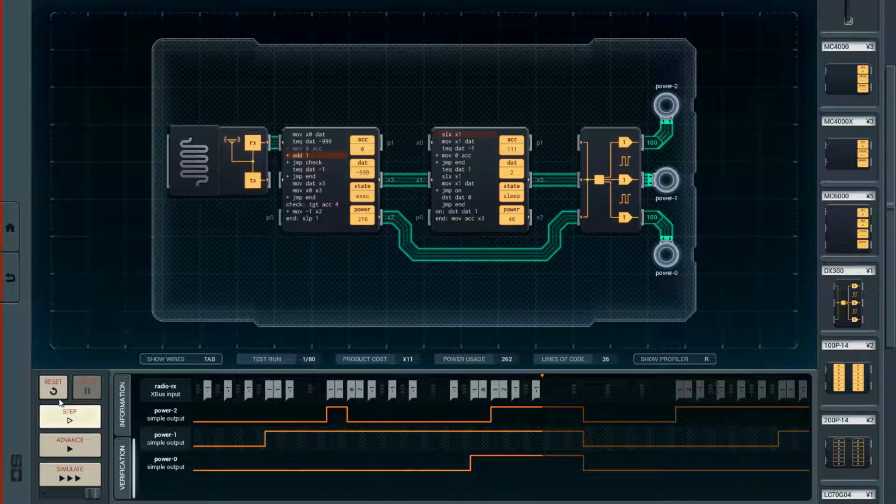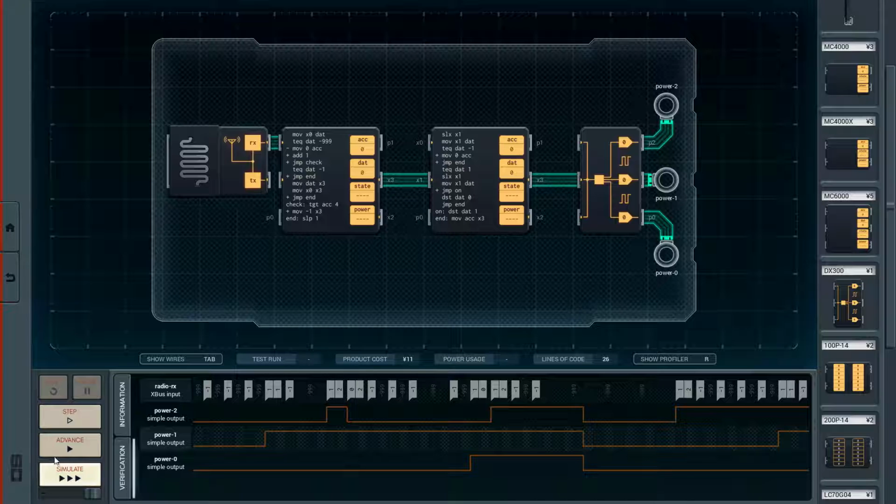Fine. Now we're going to add 1, add 2, add 3, add 4, and add 5. Jump to check. Is it greater than 4? Yes it is. Move neg1 to... oh my god. It helps if I actually wire up the stuff correctly. Right, let's try this again.